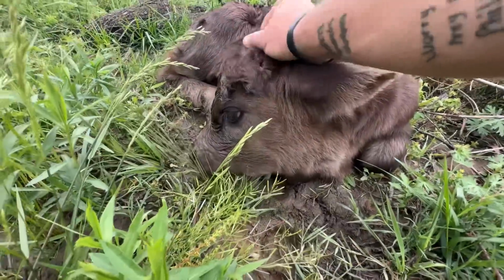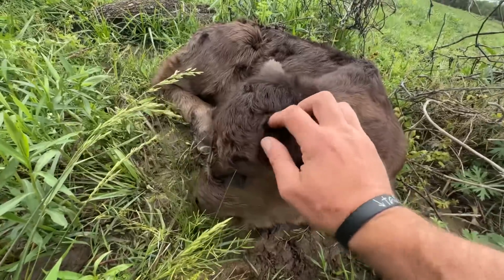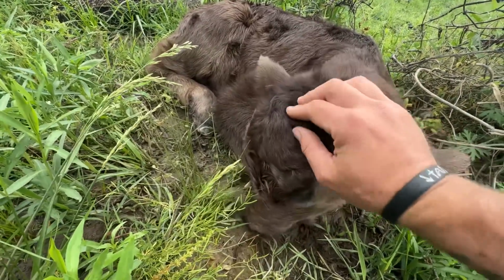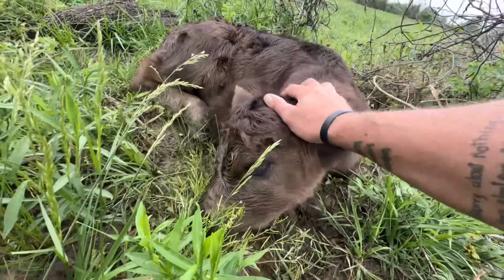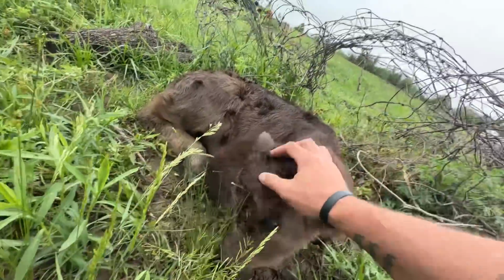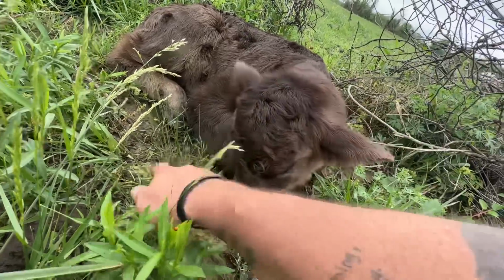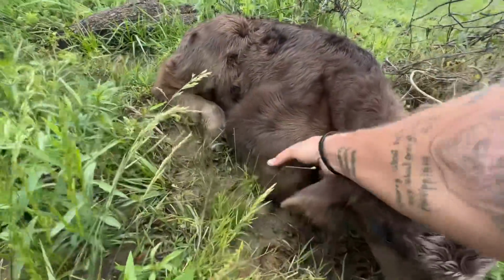I don't feel anything as far as a horn. Now, you do get a little bit of a calic where their horns come in. And he's got one, but it's so hard to tell because being half Highland, he's got what's called a dossan, which is the Highland toupee, if you will. You're just eating mud. Can I see your hoof?